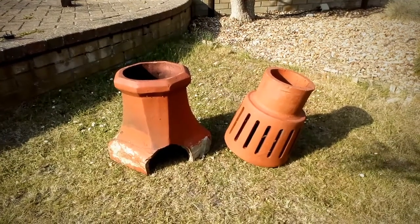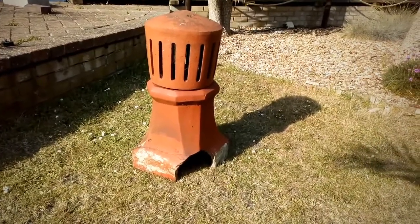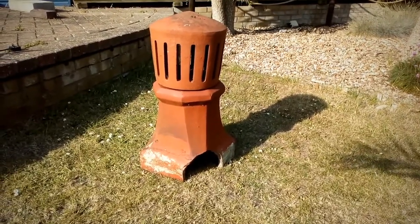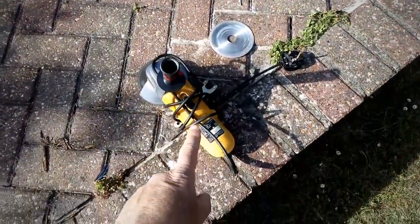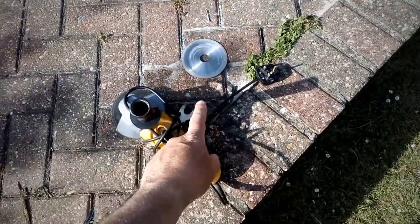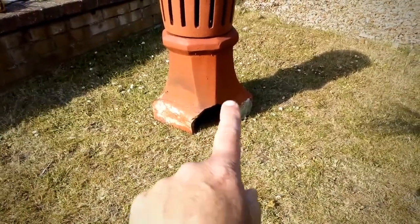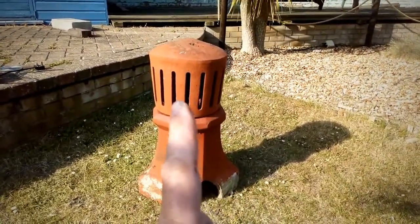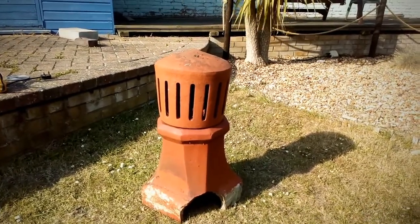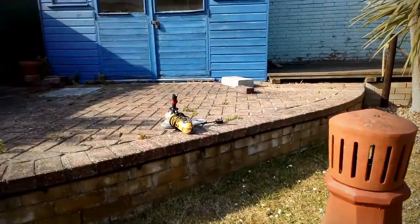So originally these two bits went together like this. So that's how it originally worked. And my thought was to use the old angle grinder with ceramic cutting disc in it to trim this down, because I've got an obviously broken hole here, ideal home for the hedgehogs, but to trim it, make a flat base out of it, flip this bit upside down and see if it'll work as some kind of brazier or, you know, a wood burner for on the patio just here.